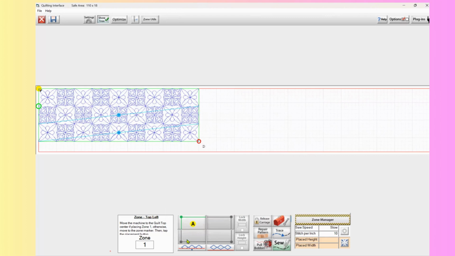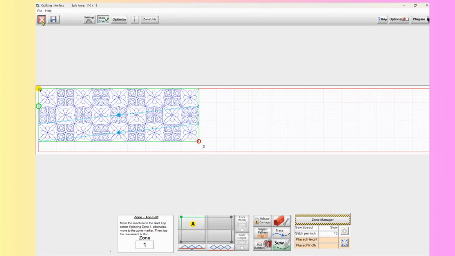And if you were going to place the C and D corners, you would need to remember to unlock your height so that you could get the correct height up and down. Otherwise, you wouldn't be able to control that. But for me, because I want to stitch out a whole row at a time and have some kind of control over whether this is really going to fit into my row, I'm not going to do it this way. So let me show you what I'm going to do.